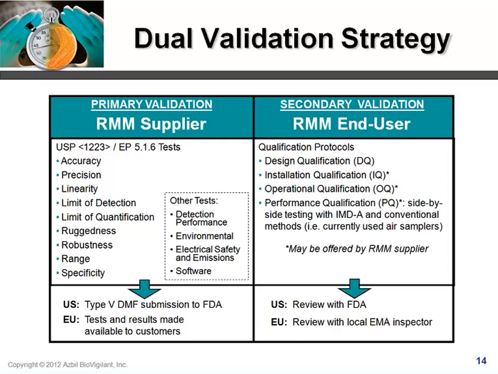The other thing that's worth noting is that for that secondary validation that the end user has to perform, it's quite common that some of the protocols necessary could even be offered by the RMM supplier, and that is the case with the IMDA system. For example, the PQ that we have available for customers was developed with the help of an outside statistical expert and has even been reviewed with the FDA.